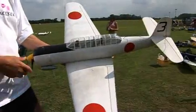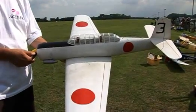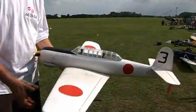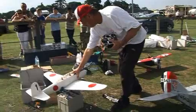We've been reenacting the Battle of Midway and the Japanese attack on Midway Island in the Pacific Ocean around about 1942. This is the Nakajima B-6N, which was the mainstay of the Japanese torpedo force. Underneath it would carry a big torpedo, and it would be ranged against battleships and usually a marine target, but they could convert it to drop normal bombs.